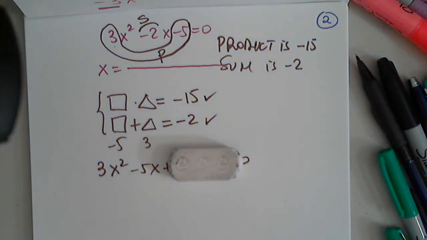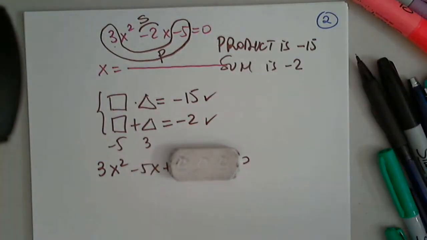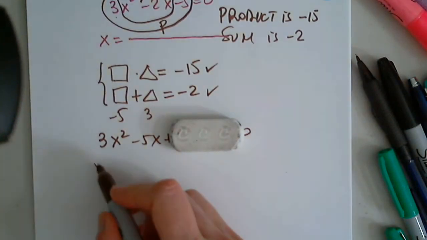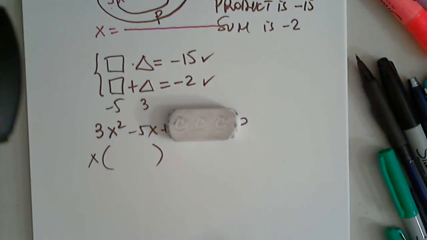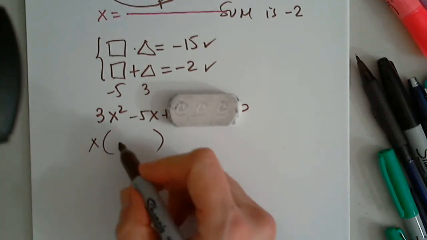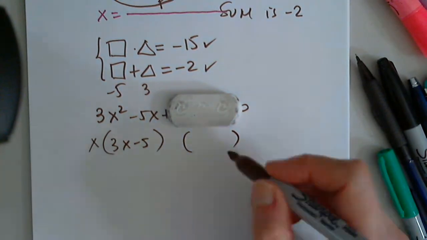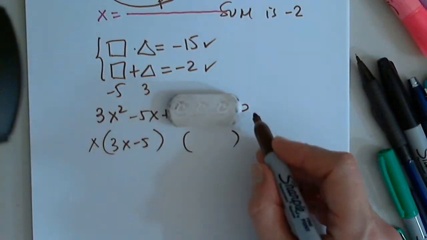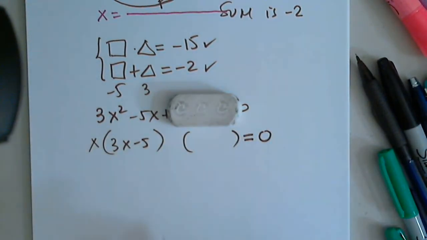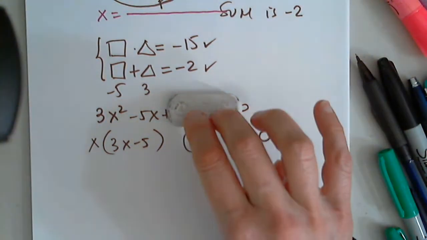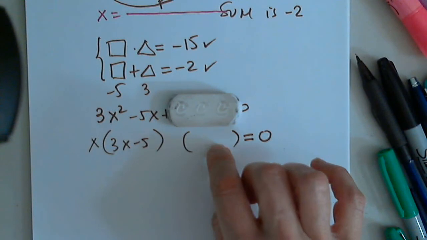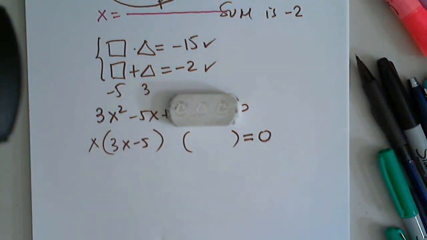So what do we factor out from the first two terms? Very good. What is left in parentheses? 3x minus 5. Good. I just need to know what has to come out from these two, and I cannot forget the equal symbol and 0. If I forget the equal symbol and 0, I will not solve. Please tell me, what do I have to have in parentheses so I can continue?